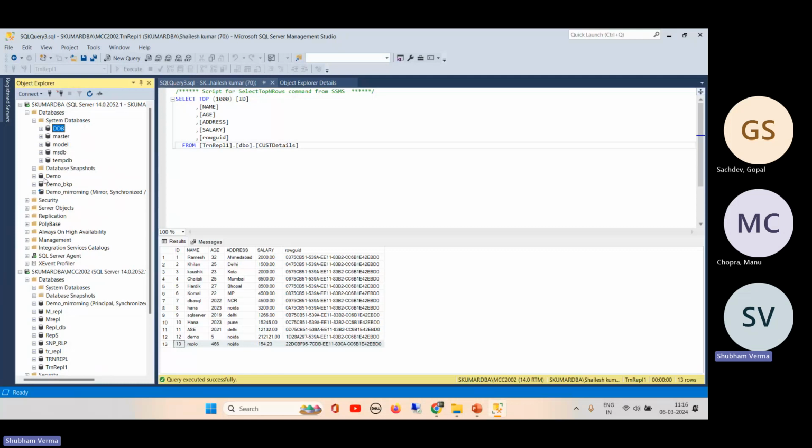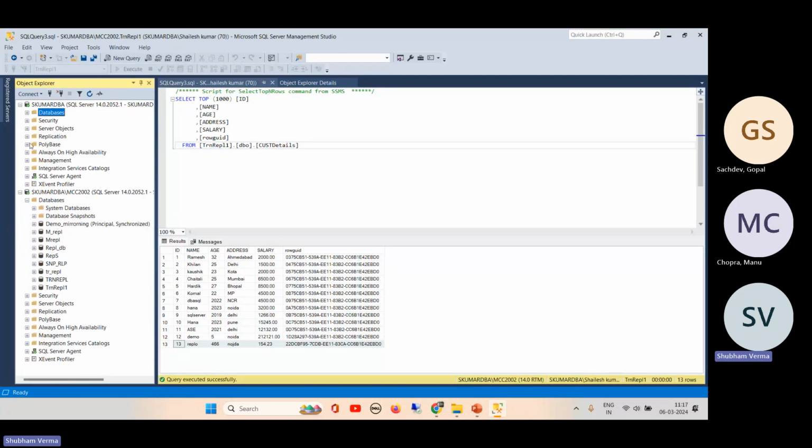But in push, this is on the same server, so when data is written to the disk and modified on the publisher side, it very frequently updates the subscriber, as soon as it is written to the disk or modified by the end user. That is push, and push is simply very fast compared to pull. Yeah, so this is about replication.